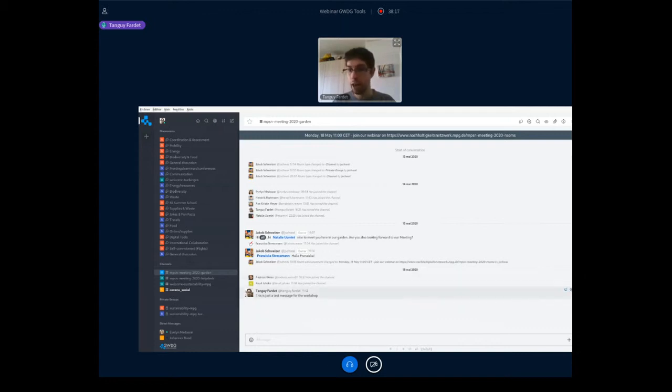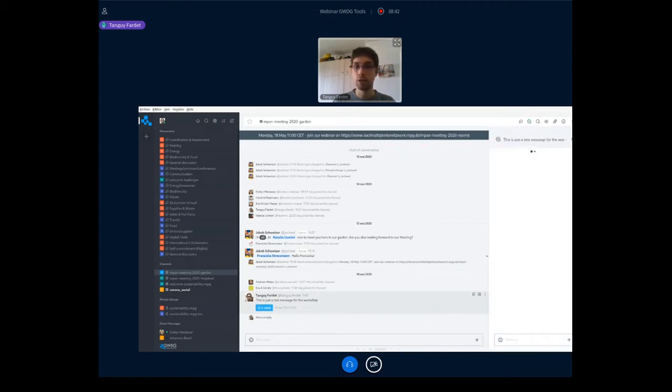Then people can either react to this message by clicking on the reaction icon that appears here, or reply in a thread. The advantage of the reply is that it takes less space, and you can then see the whole discussion directly within a thread here, and it makes discussions easier to follow in some cases.